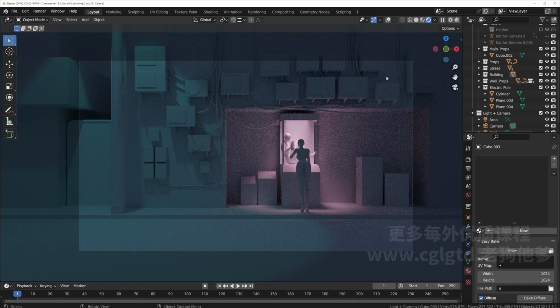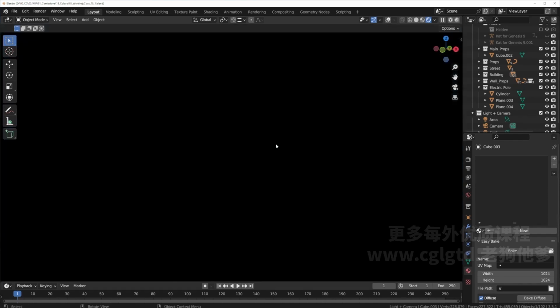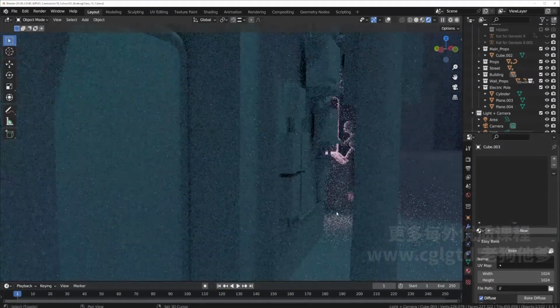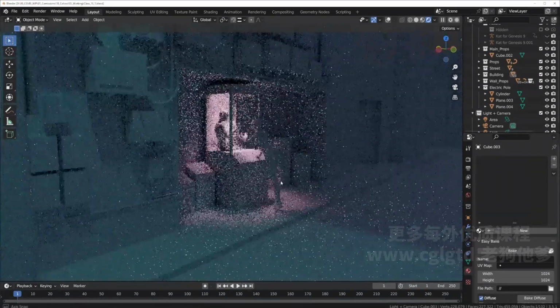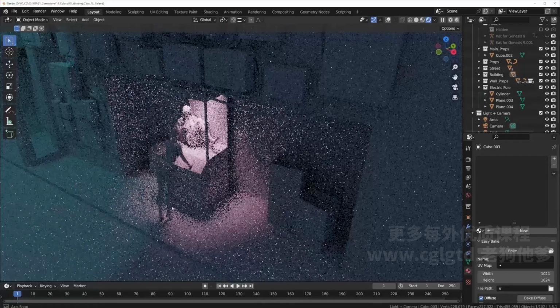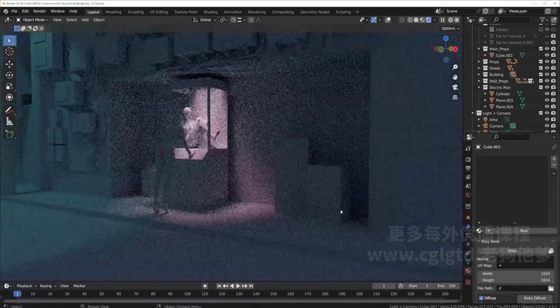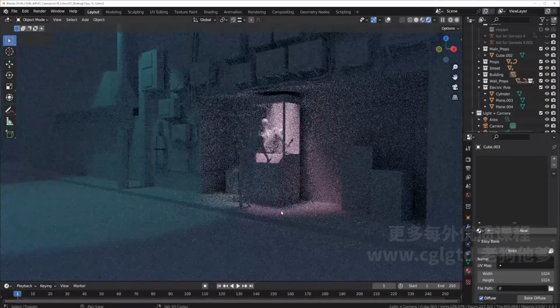But as you can see, now that our 3D scene is placed, we have a better idea of the sense of space and scale and everything, and we can move around more to look at the scene and to experience it in 3D space.